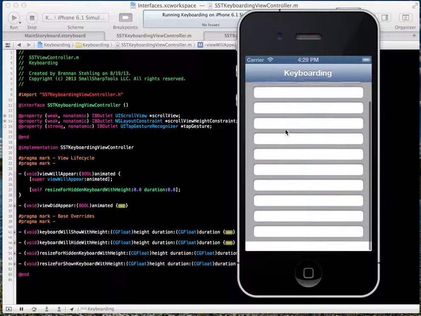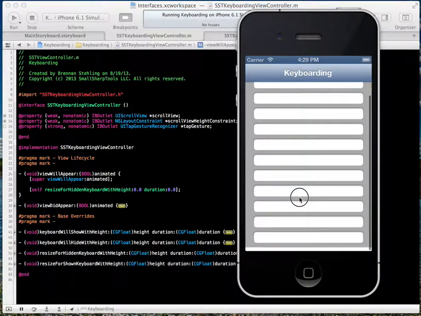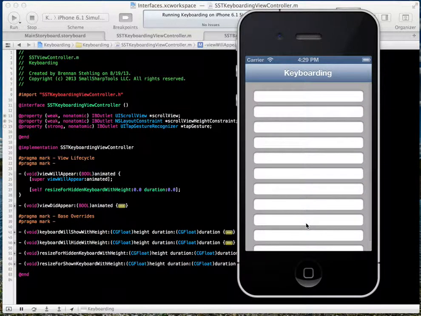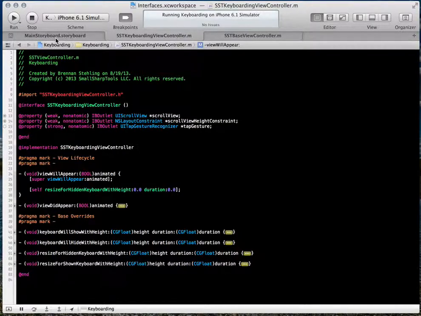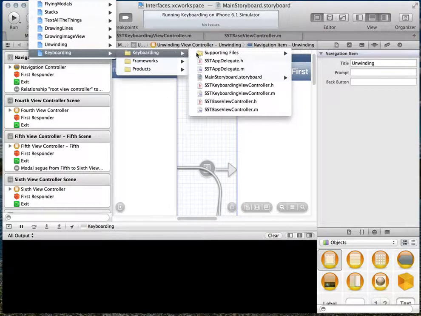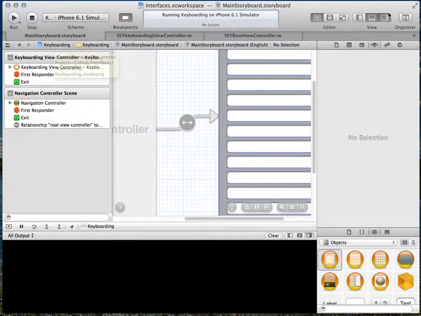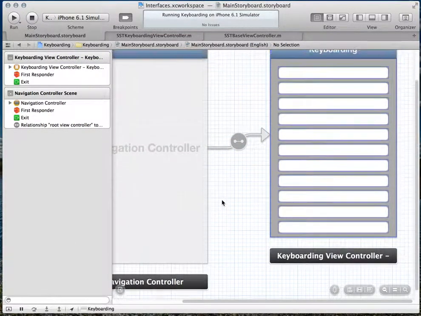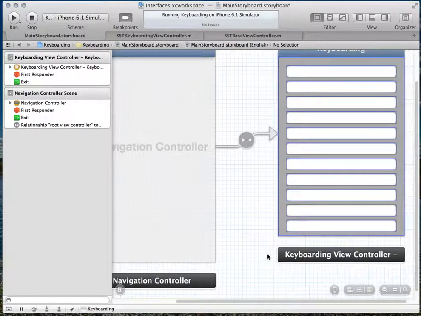Now, depending on a 3.5-inch display and a 4-inch display, this would work accordingly to whatever screen size it is. Right now I have the simulator set up with 3.5, but it would adapt accordingly to the 4-inch display, which is probably the default for what the storyboard is set up in right now. So you can see it's a 4-inch display here. Since this is a free form, it just stays the way it needs to be, and it's fine. It resizes when it gets loaded.